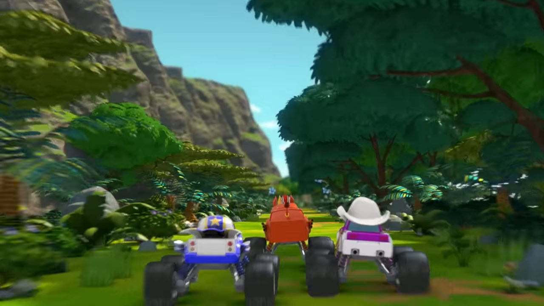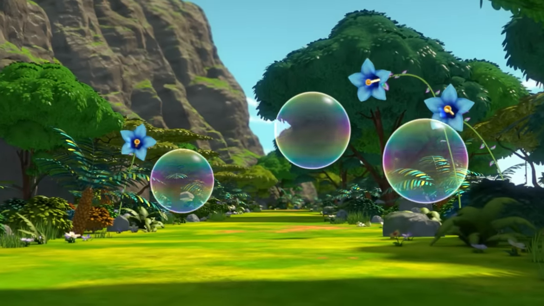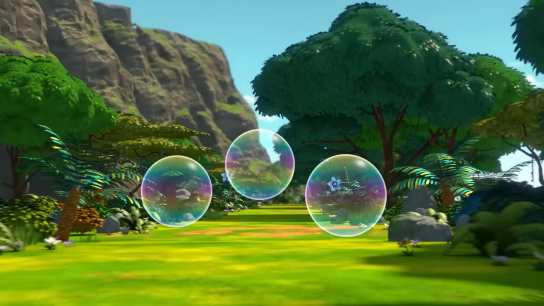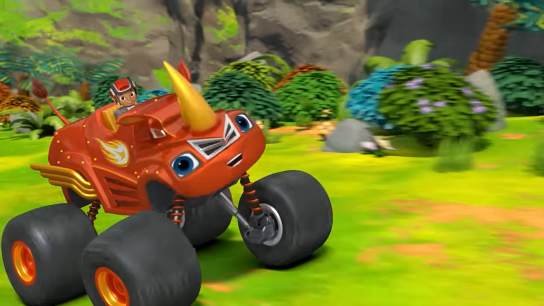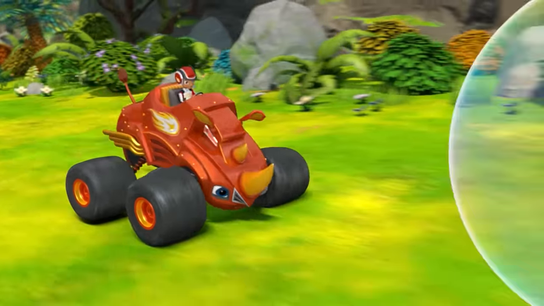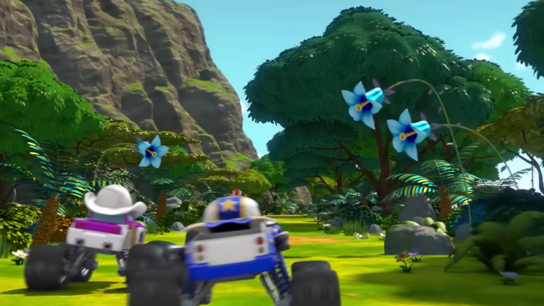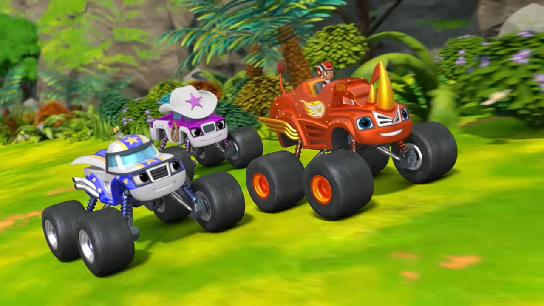Watch out, please! The flowers are blowing more bubbles! How many bubbles did they blow? Three! Yeah! Help me pop all three bubbles with my rhino horn. Count to three with me. One! Two! All right. Nice popping, partner.